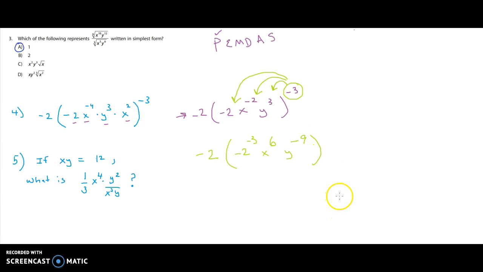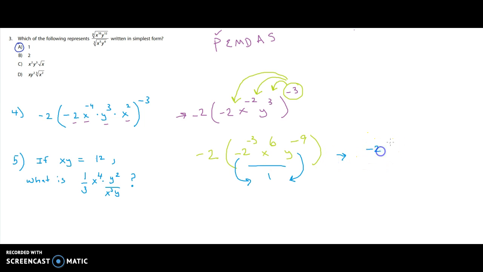Okay. All right. We're almost done with exponents, but what you're going to want on the SAT and in math in general is to have everything in positive form. You don't want to have negative exponents. But remember our rule. Negative exponents just mean they're on the wrong side. So this y belongs down here. So does the 2, right? But the x is positive, so it can just stay where it is. So that would lead us to here.